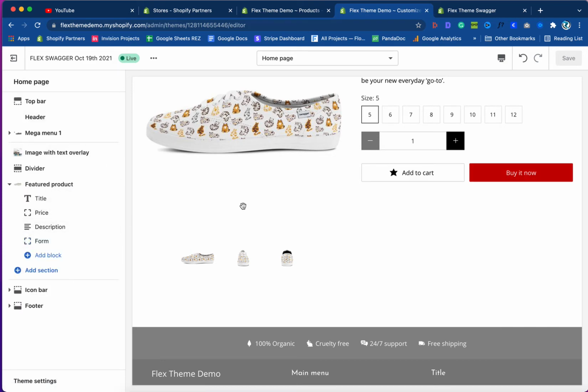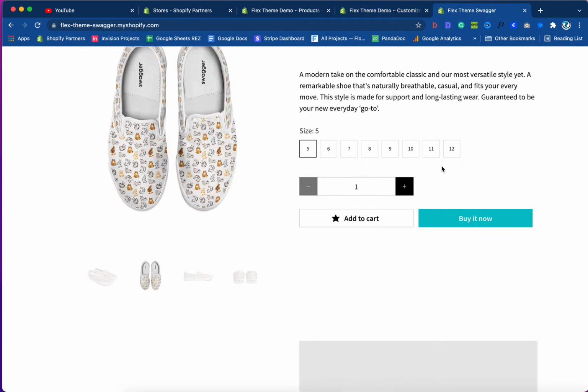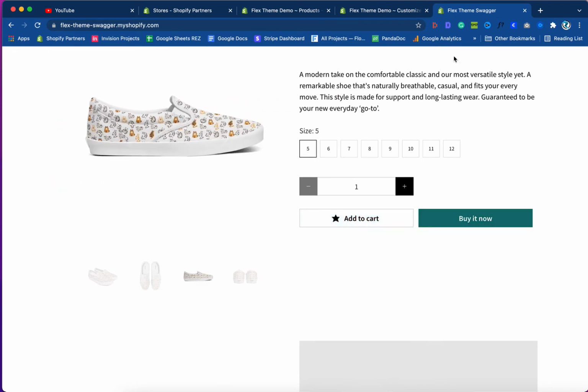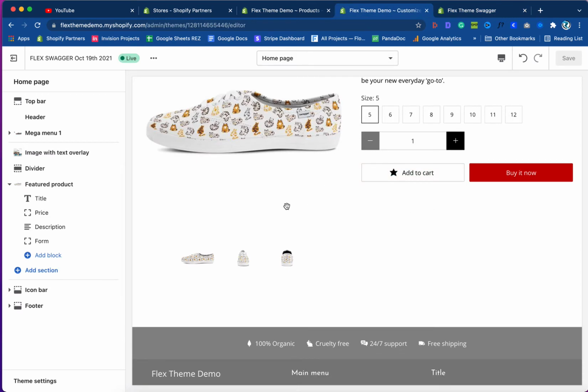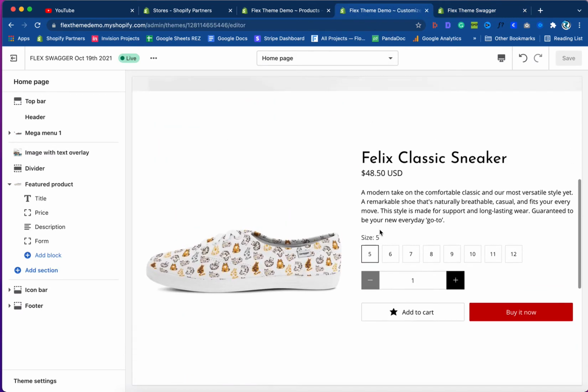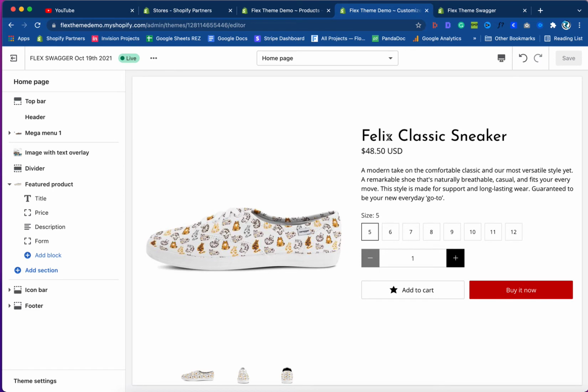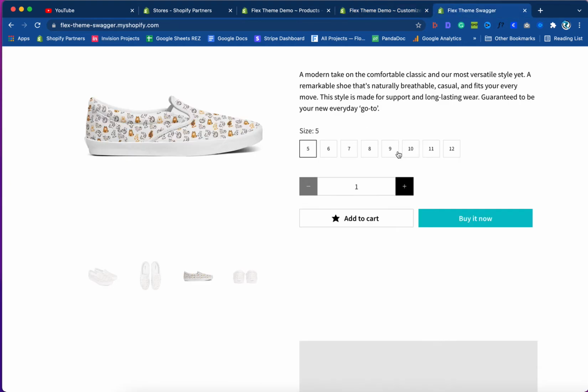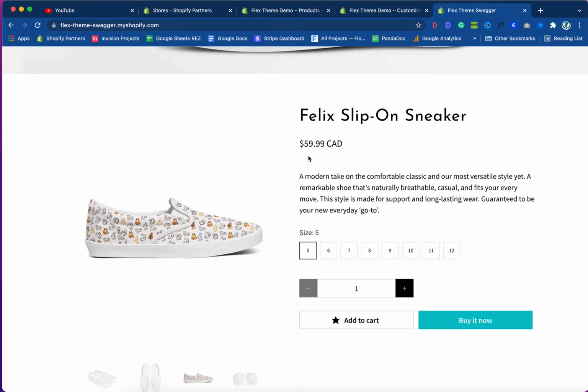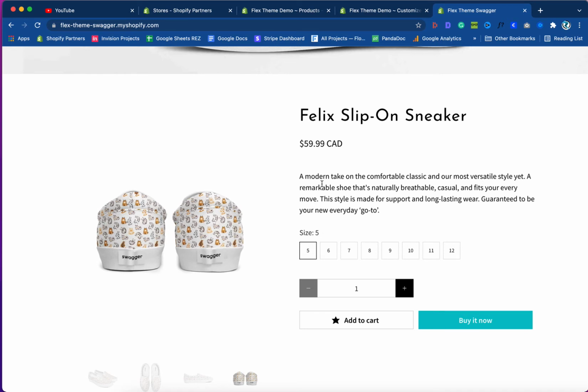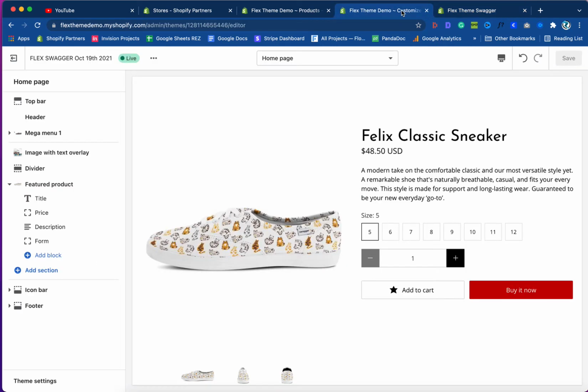The only thing that I could say is that we could try to emulate the color because as you can see right here, the buy it now button, not only does it have a different font, but it also has that color that we programmed it. Why don't we go ahead and work with that for now? But the issue that I'm having is notice how close the title and the price and all of this is, very, very vertically narrow, right? It's just crunched up. Whereas on the demo, you'll notice how spread out it is. Look how much space between the price and the text, right? That to me makes no sense. Like the spacing between that.